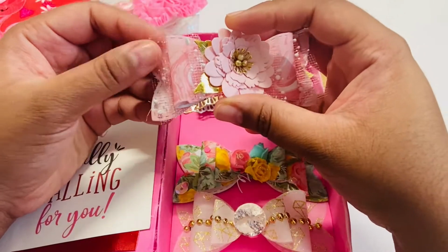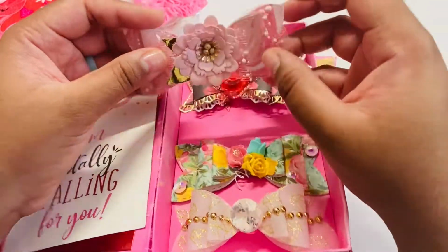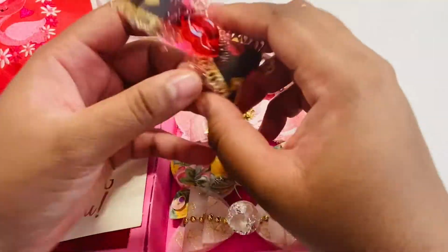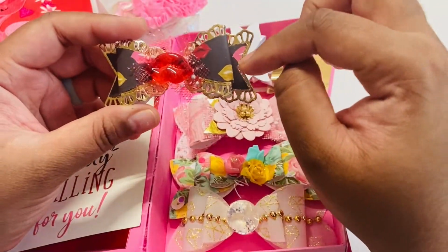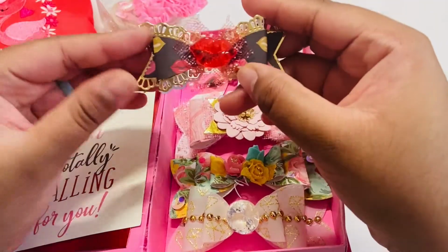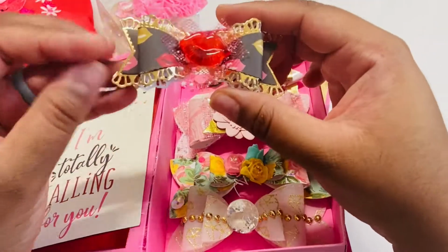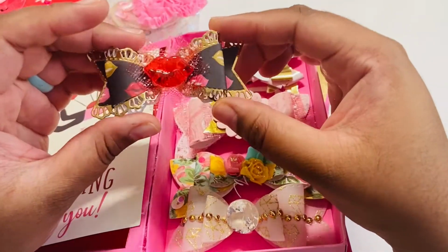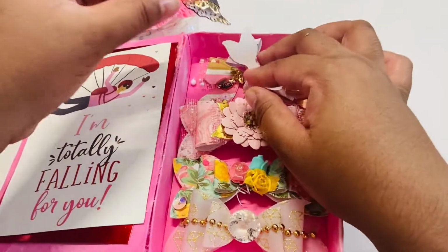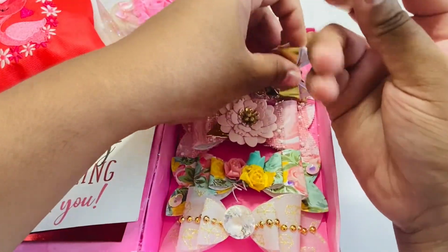I added some tulle, and the flower comes from Tay, who's Cuddle Me Clay Tay. I used another die. I think I was gifted this, but I think it's an AliExpress. My daughter's here. An AliExpress die. This paper is from that Echo Park collection, and the lips are from Dollar Tree. Then I have some of these tiny bows.